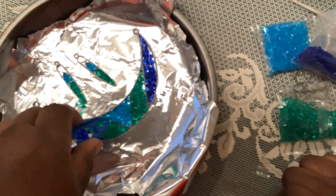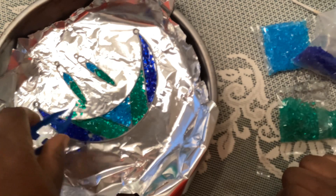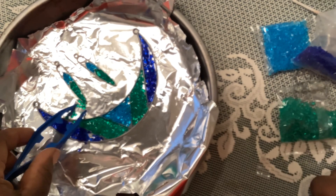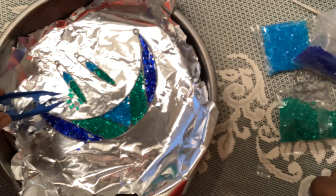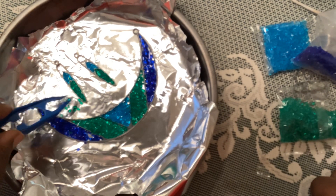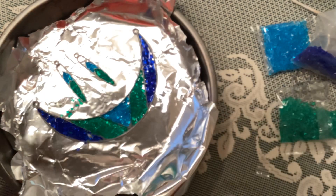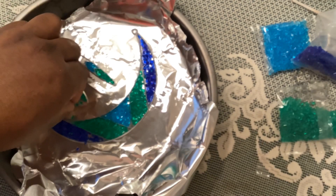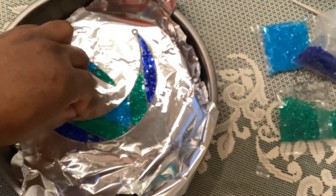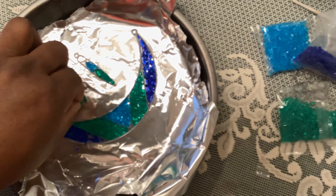At the same time, my thought is: if you're not going to use them now, just leave them at Michael's and let somebody else get them. I don't have to buy something just because it's on clearance. I found that a lot of things I've been buying are because they're clearance and I say, 'Oh, I don't know how to do that — let me try it out because it's cheap enough to try without investing a whole lot of money.'